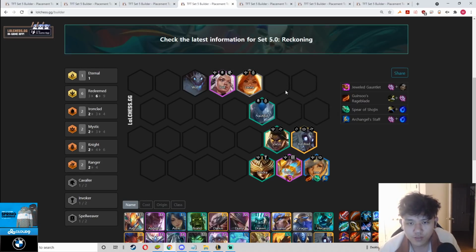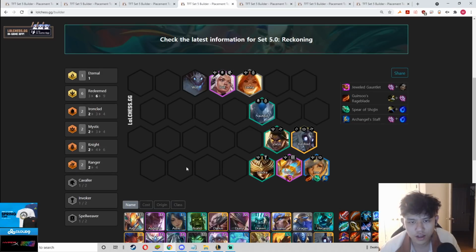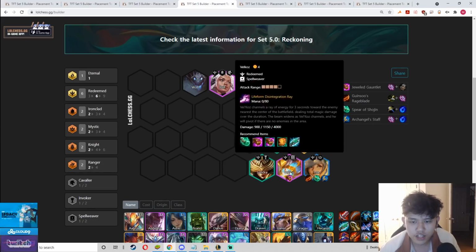But if you can pivot this board, play around the Nautilus, Rel, Kindred, and then maybe Taric, and then pivot this into Heimer. This is another one of those transitions that can transition into Heimer without having to hold all the Dawnbringers. You definitely need a Leona Aatrox opener. And then the JG on Vel'Koz is okay. You can actually carry Kayle as well.